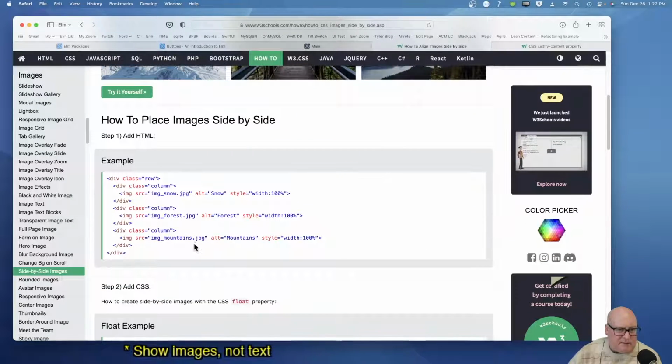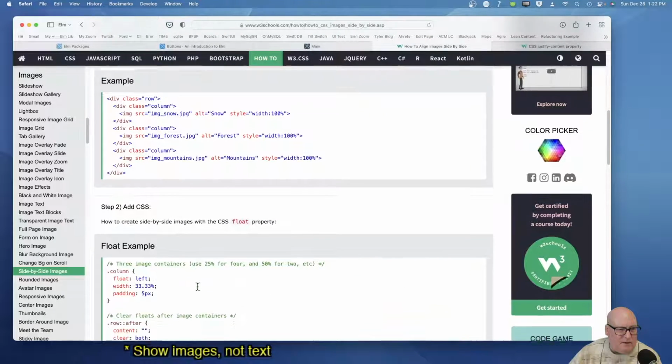Side by side gallery, that sounds kind of like what we want. Do I really need width 100% on each one?